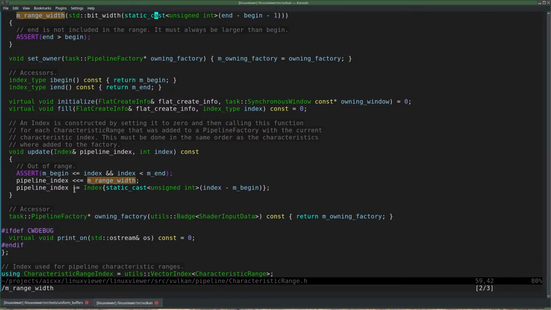I think I get it. We have a pipeline index and we have a characteristic index. So it shifts the pipeline to the most significant bits, and then in the lower bits we add the characteristic index.